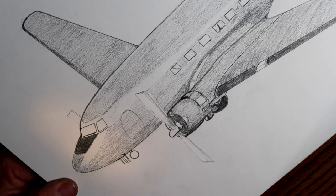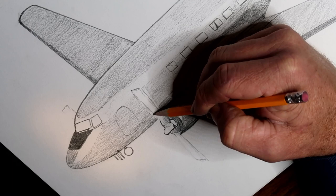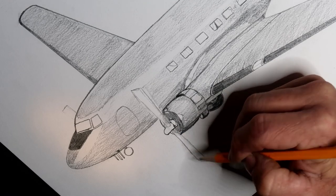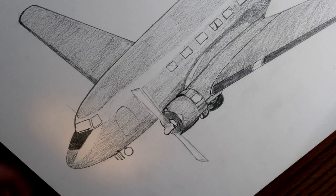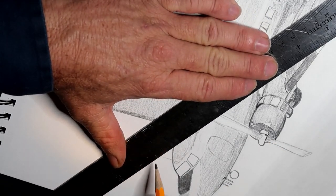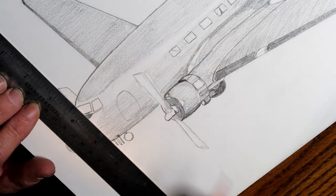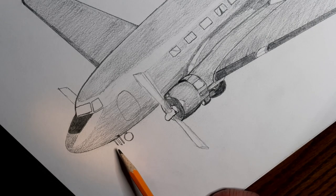Like my brother always says: have fun with it, don't stress over it, just have fun with it — and he is right on the money on that. See my blade is all monkeyed up over here on this side; it's coming out at the correct angle but we'll fix it. You have to remember they're turning — this baby's in flight and they're turning — and trying to make it look nice is a bit of a pain in the neck. You don't see the bottom of it beyond these antennas at the bottom, so I'm not going to add that.